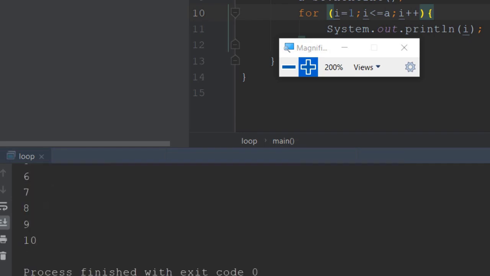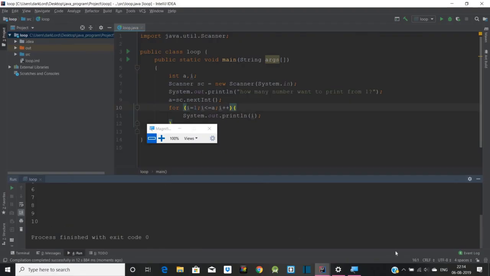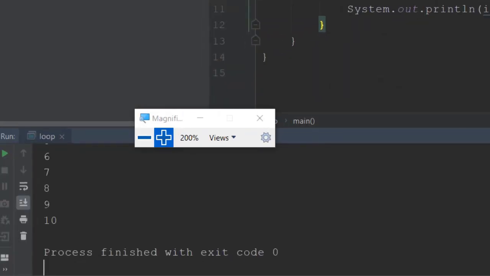Okay, I'm zooming out. Maybe okay, you can see there. It's a struggle to see right now, because if I zoom in, I cannot show you. So just see 1 2 3 4 5 up to 10 here, and process finished with exit code 0. So it printed up to 10. You can see that 1 to 10.